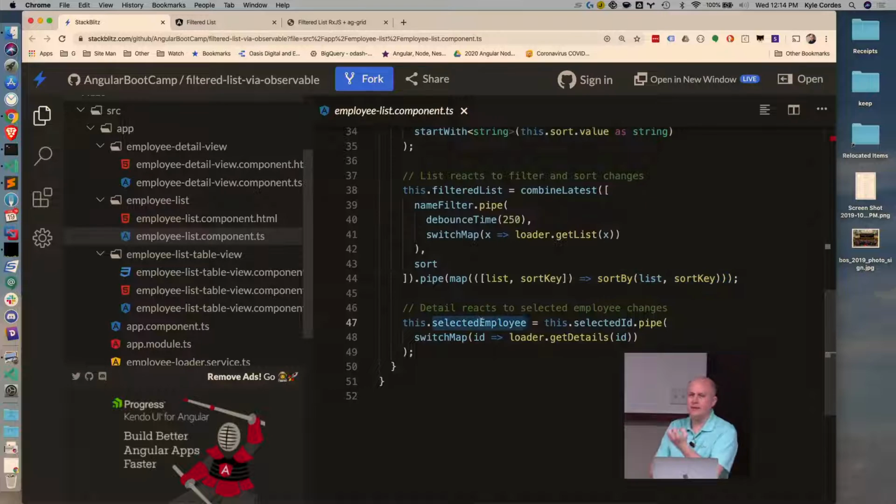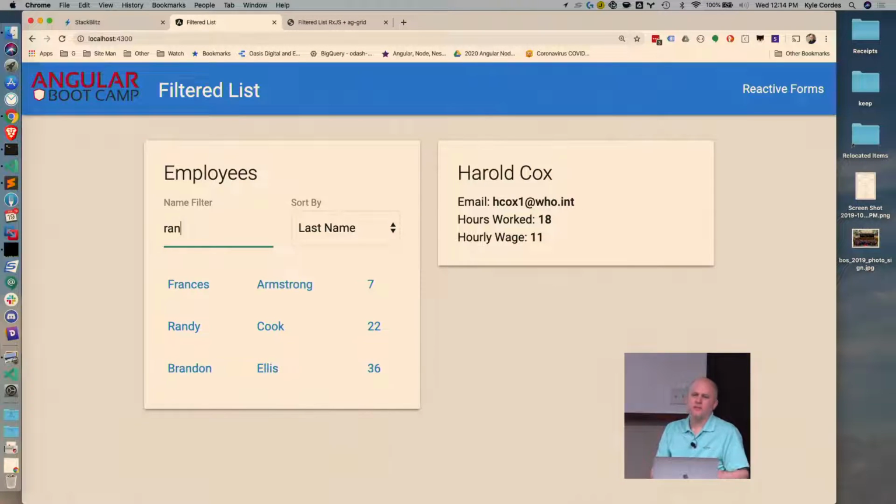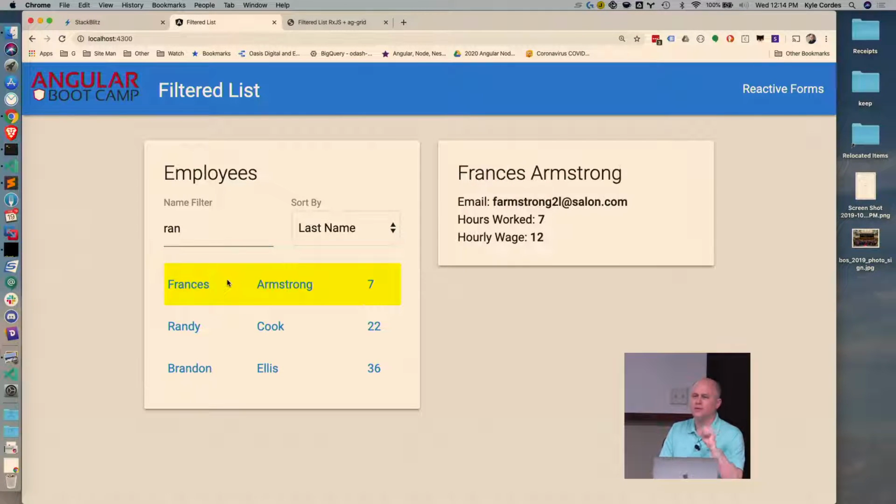And then finally, the selected employee, so this is an observable, and this is the result of taking which ID was selected and loading the details to get the information that displays over here. So as I type here, that just sent 3 values down an observable pipeline. Then Rx things happened to call a back end. We actually used the Angular HttpClient to call the back end, but we did that via an RxJS switchMap. We got a list. Then when I clicked on one, that sent a value down an observable pipeline of what was selected. That caused another of these RxJS switchMap pipelines to happen to load the details and get displayed.